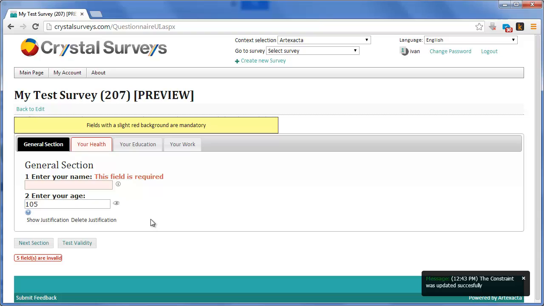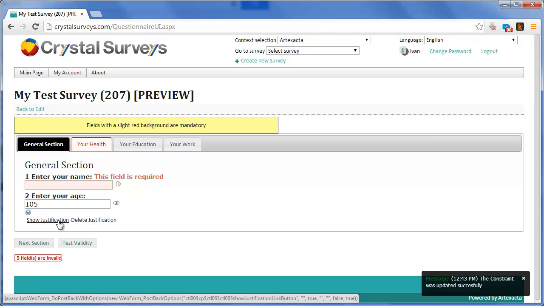Once I add the justification, the system will allow me to save the questionnaire, but it'll show the justification to anybody that is looking at the questionnaire. A flexible constraint is used when you have a question that you have an expected range, but you're allowing your users to go outside that expected range if they justify it and explain why this answer is exceptional.